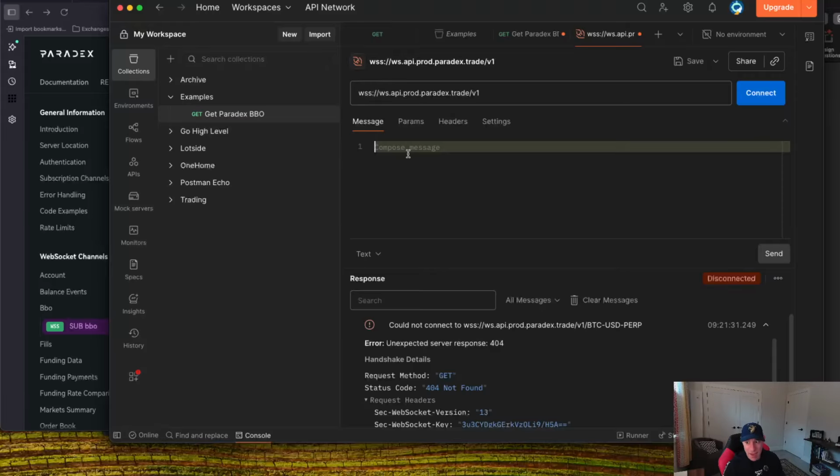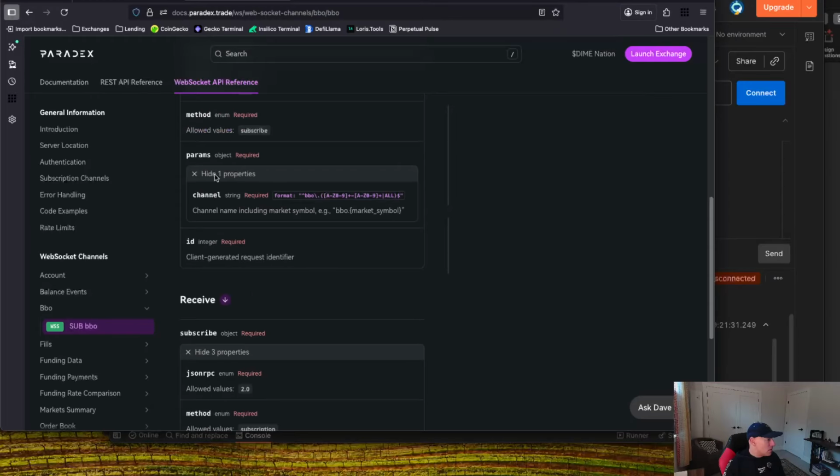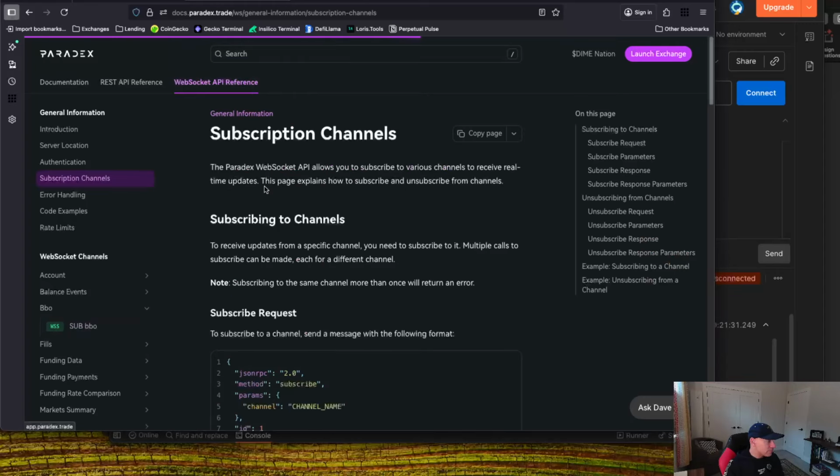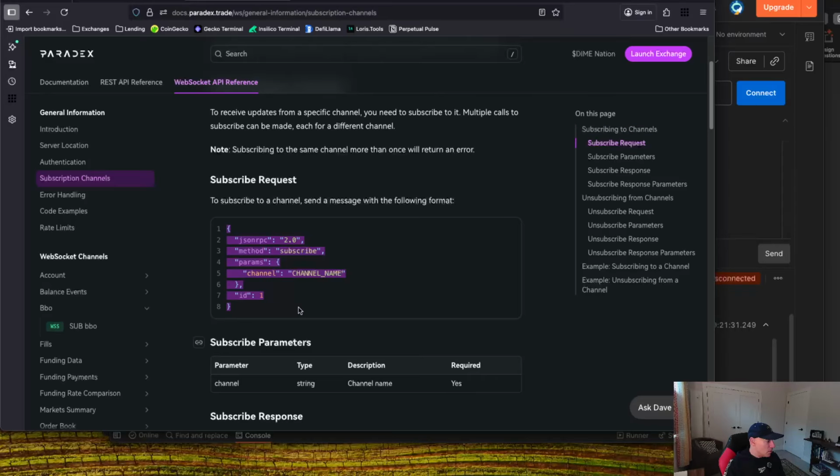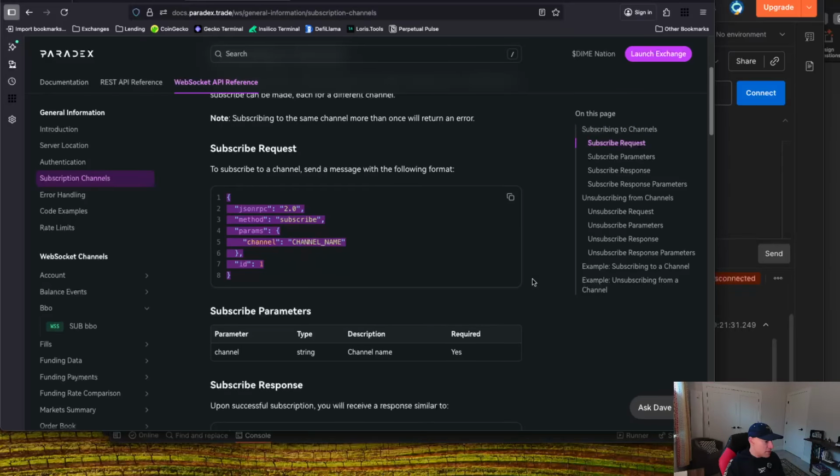First is establishing the connection, so just opening it up, and then you have to send a message through the WebSocket saying what kind of subscription you want to have, what kind of data you want to subscribe to. So let's see if they have some info about what that subscription looks like. Okay, so here is what the subscription message is.